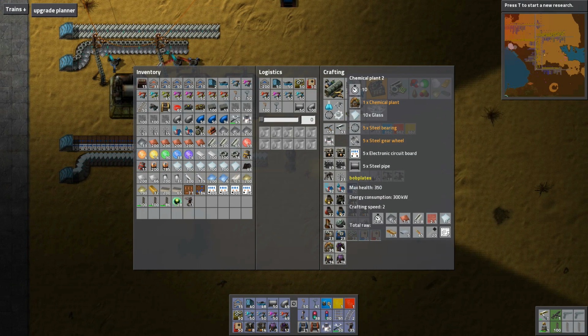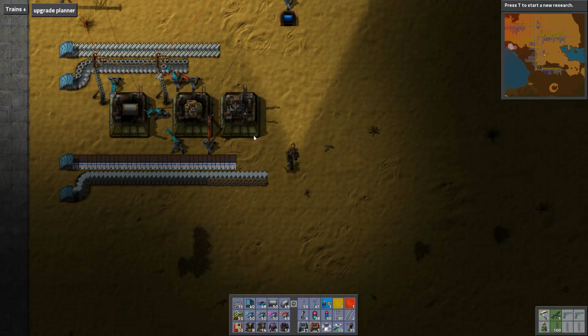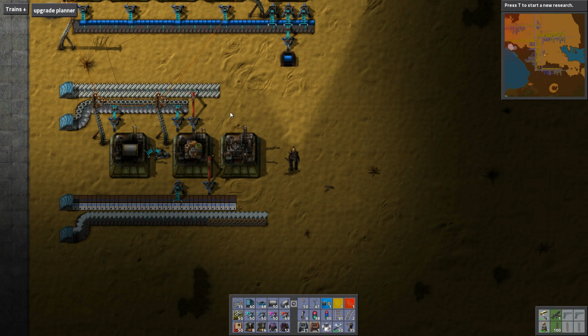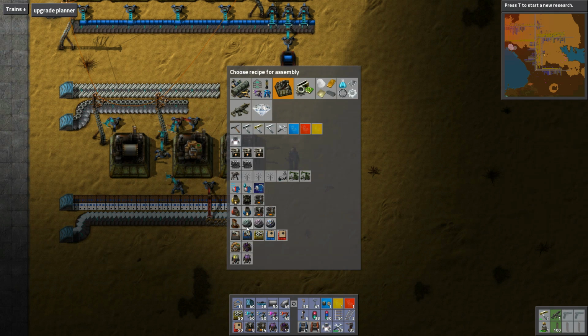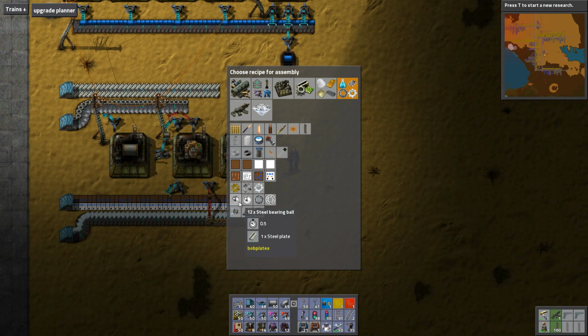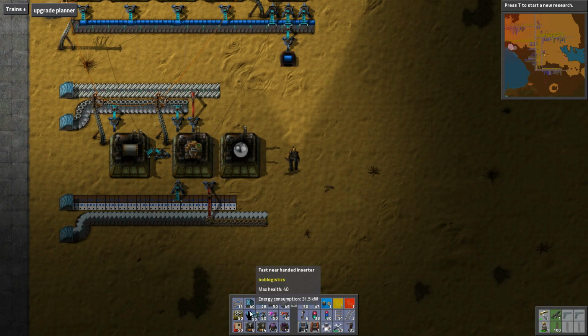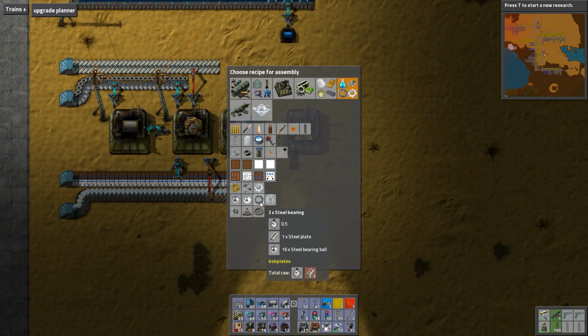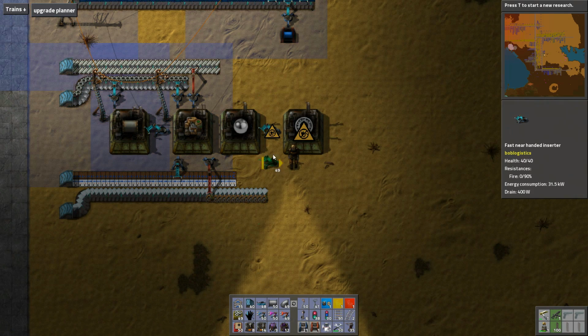All right, so we've got glass, we've got the circuits, and we just need steel products. So steel bearings, steel gear wheels, steel pipes, steel everything. So this can stop. Let's do the bearings first, because they're a bit of a pain. So 2 steel bearings. Yeah, I'm sure one will be fine. And we'll see if that's true or not.